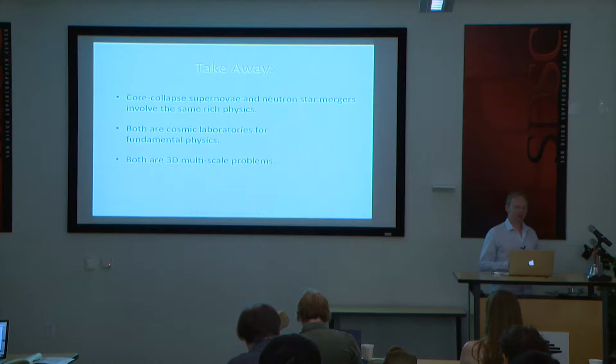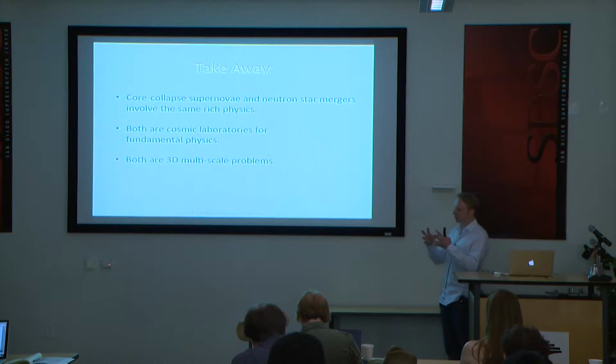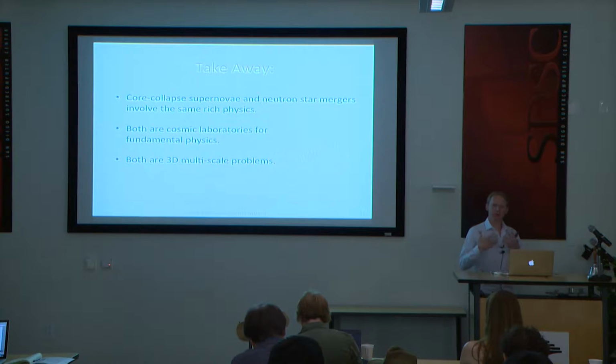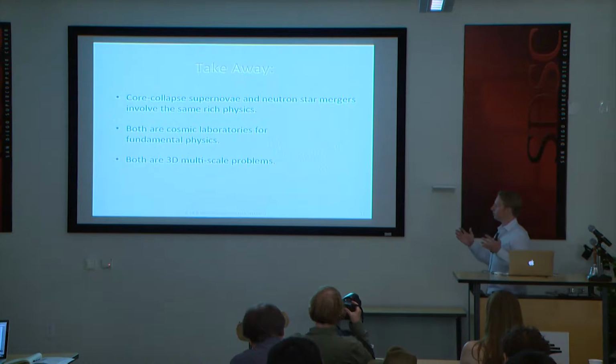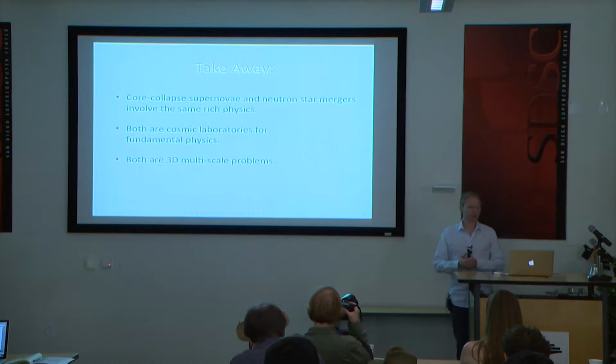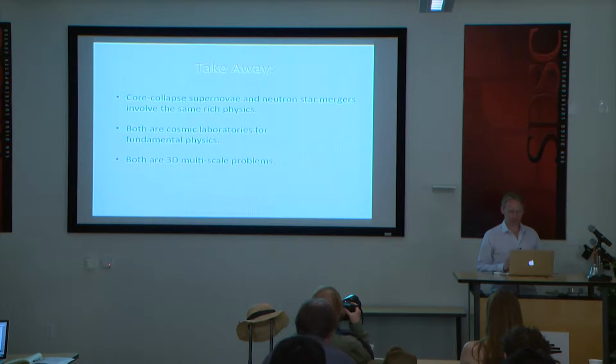And they're multidimensional, fundamentally three-dimensional, multi-scale problems, because you don't just have to resolve the inner regions where you perhaps could do it with a simple computational model with a uniform grid or something. You need to resolve a big fraction of the star, or you need to resolve the ejecta from the tidal disruption and from the neutrino-driven winds that come from an accretion disk. So these are all very computational things. I'm not going to go into that anymore.